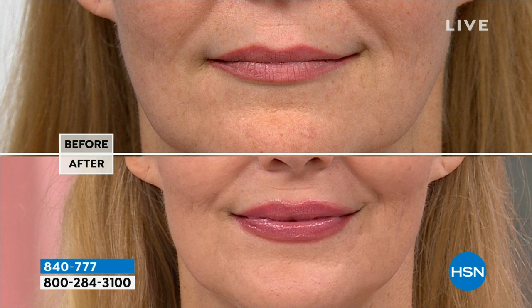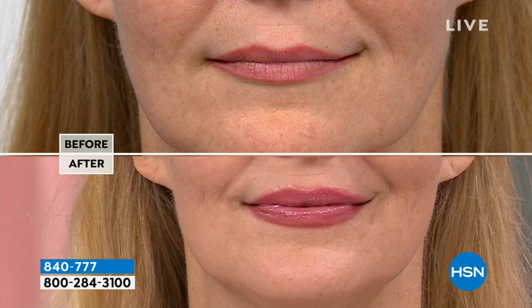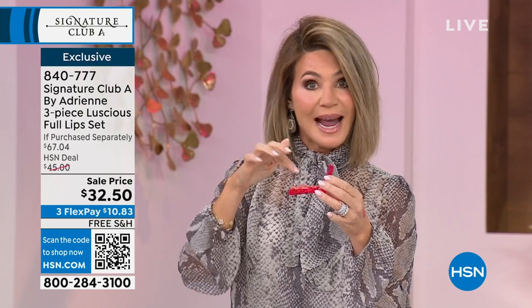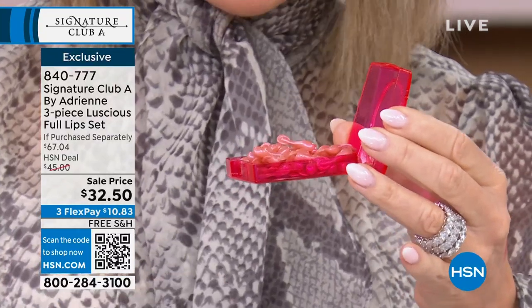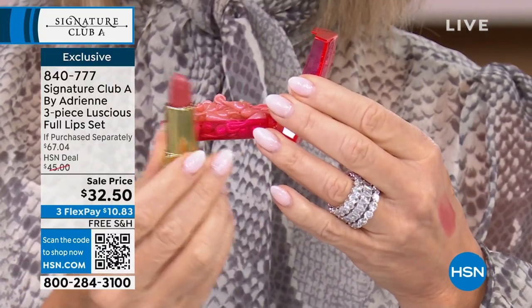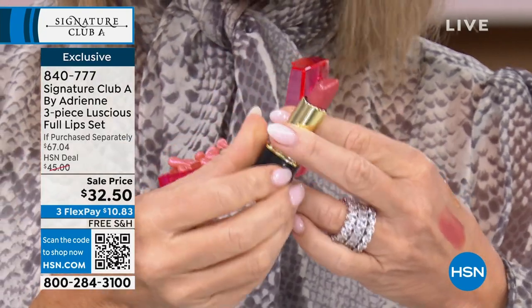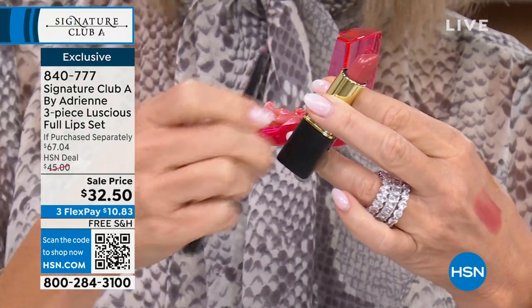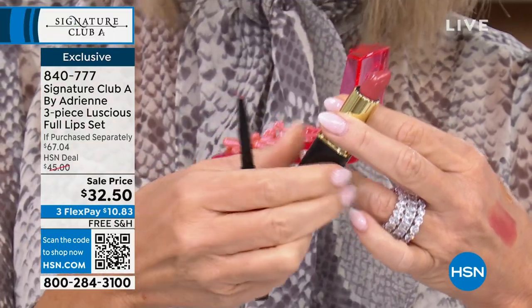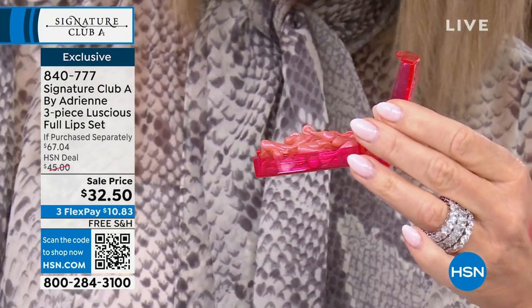Less than 900 left — so many of you ordering this kit right now. You get the lipstick and the pencil — the entire collection. Just the capsules alone are over $43. For $10 less than just the capsules, you're going to receive the full-size lipstick and the beautiful lip liner. There are 30 capsules in here. The lipstick is a $24 value, the lip liner is $22. You get everything today for $10 and change.